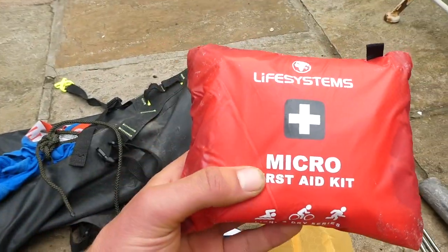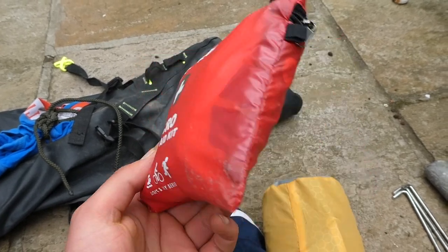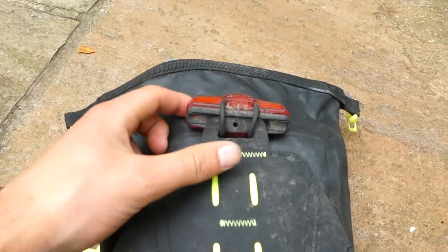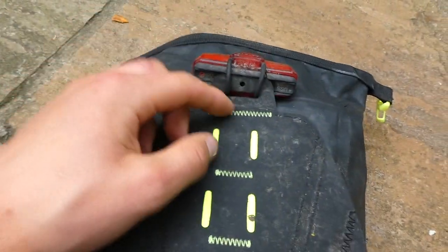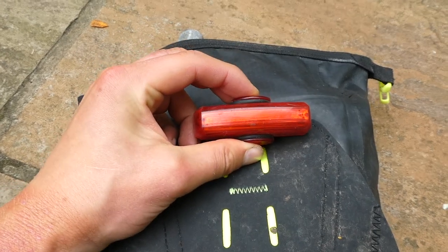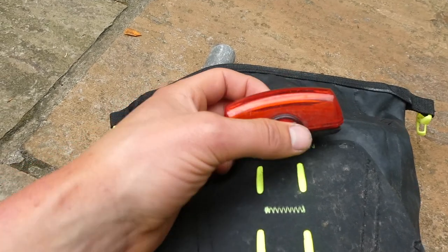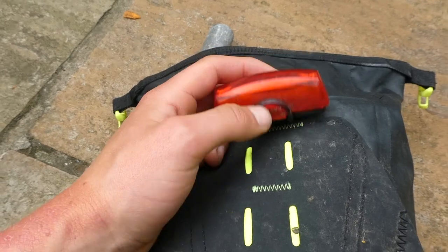And yeah, finally a first aid kit, which was fortunately not required, but it's always good to take, especially if you're in a rural place. On the seat pack as well, I also had attached through this little hole here a Cat Eye rear light, which was actually quite good because when you slowed down, it got brighter, which is quite good from a safety point of view.